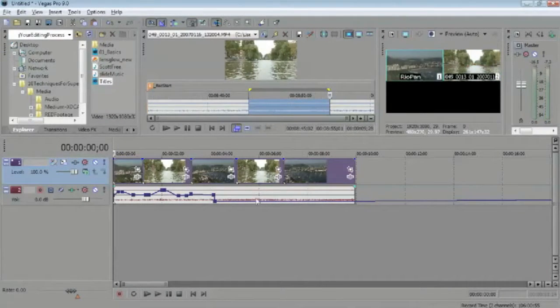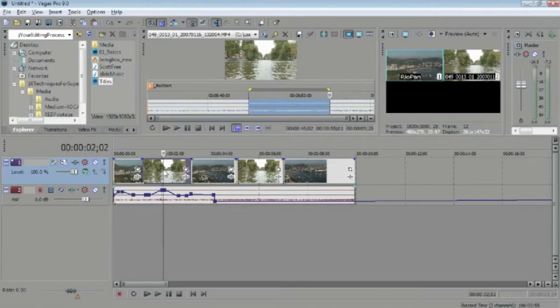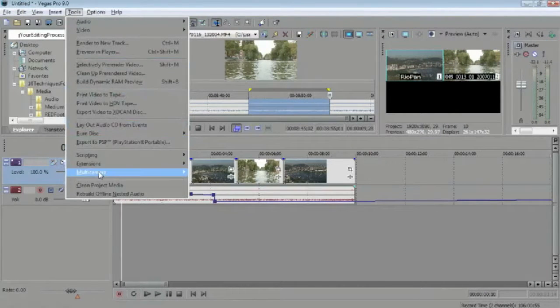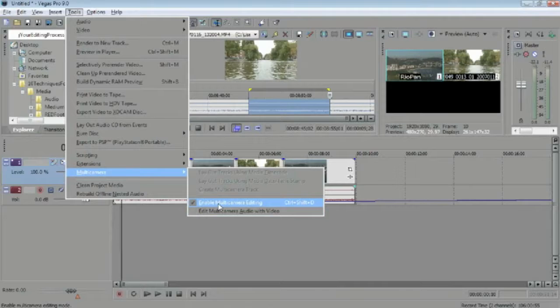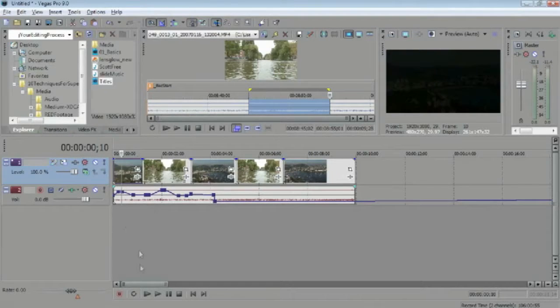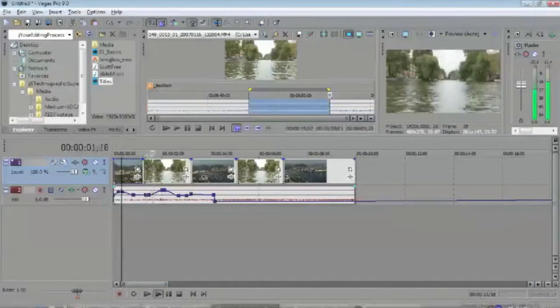Okay. When I did that, notice what happens. Remember we talked about splitting earlier, and every time I switch cameras, it split the event and changed the take. So now I've quickly created a multi-camera shoot. Let me turn off the multi-camera view here in the preview window and play through this, and there are my cuts.